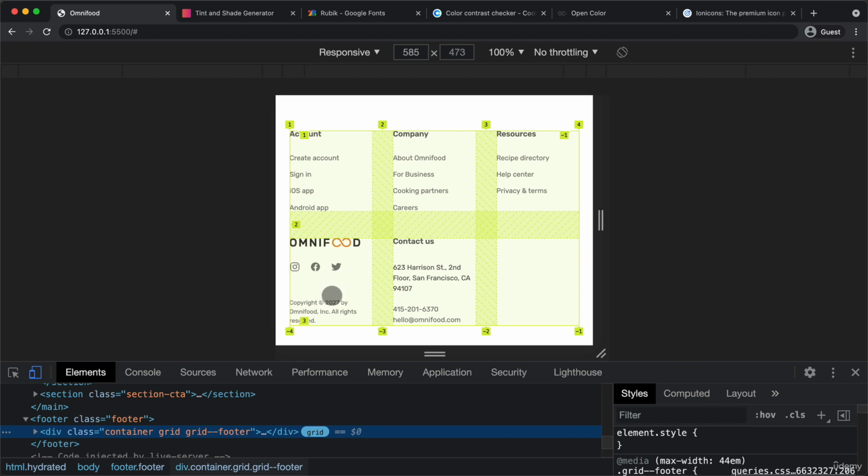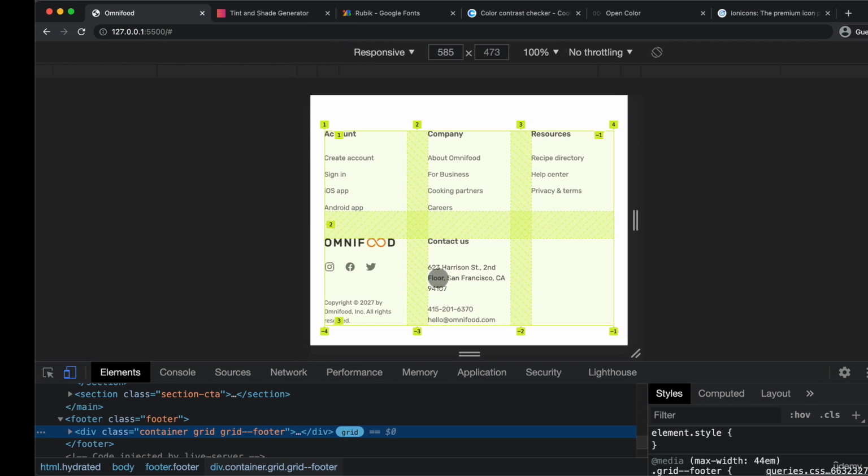That does not work. And so what we need to do instead is to create a grid with 6 columns. Then we have each of these columns span across 2 columns, and these 2 here span across 3 columns. And so that will then fix it.